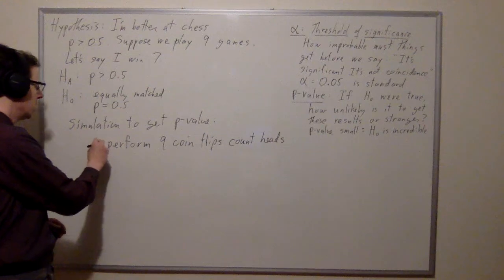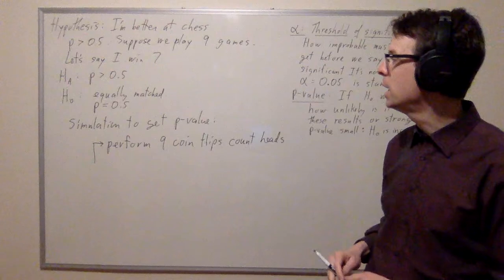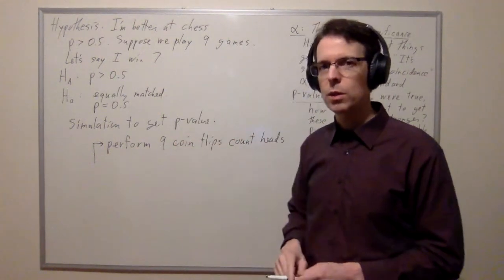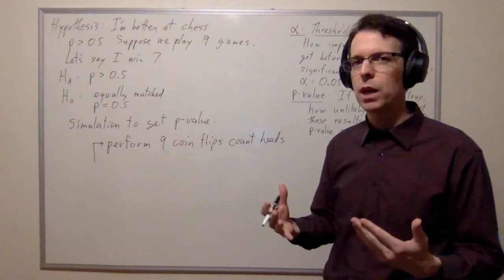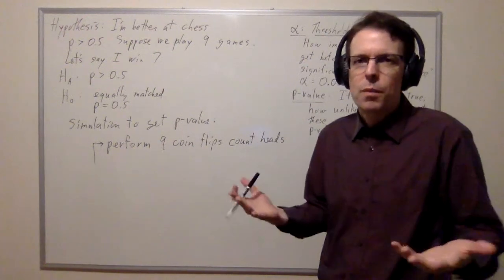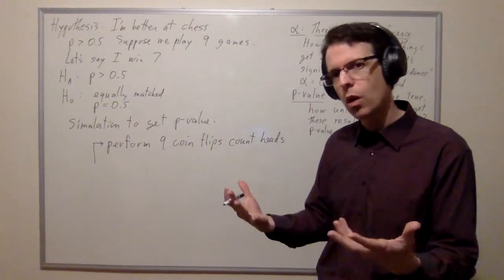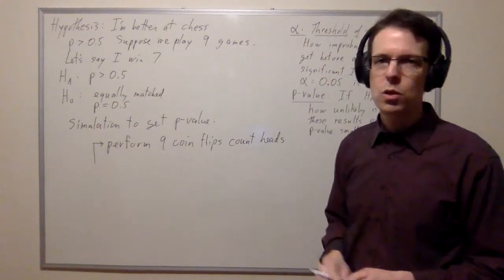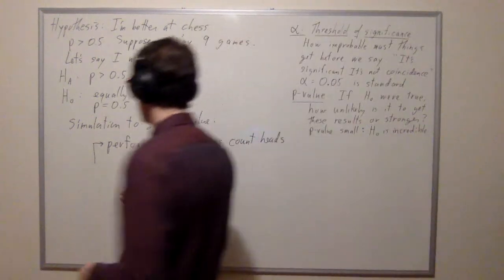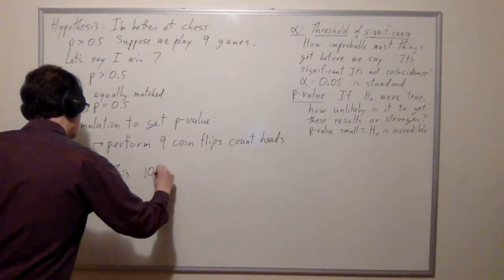But this is just one simulation of this little tournament that we're talking about. And in order to get a sense of what happens broadly when such tournaments occur, we can't just do one simulation. We'll get, okay, I won 5 and you won 4. What do we make of that? I don't know what to make of that. We can't just make one simulation here in order to get a sense of the probability of things. We have to do this lots of times. And again, somewhat arbitrarily, I've just chosen the value 10,000. So we have to do this thing 10,000 times.